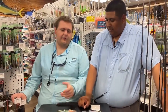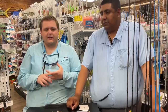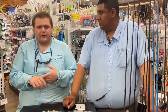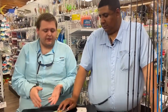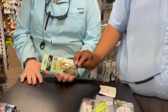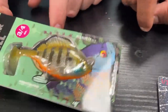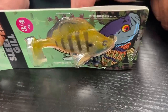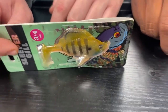And these are great baits. The Dark Sleeper, if you're not familiar with it, from Megabass, it's been out there for a long time. Yeah. It's a really popular jig that has kind of taken over the entire bass fishing world. It's basically a swim bait that you fish just like you would a casting jig or a flipping jig or a football jig, just something you can fish in open water, you can fish in shallow water. These are great. And this is their new bluegill design here. So it comes with some great bluegill patterns, but if you're not familiar with this bait, it also is weedless. So there's a hook right here in between the dorsal fin, and as soon as a fish eats it, that's just soft plastic right in the way. So they're going to get that hook right away. This is a great little bait for them too.